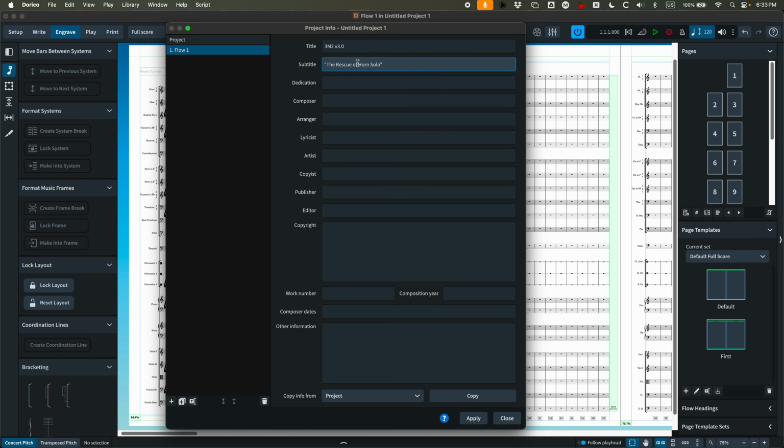And the other thing I'm going to want here is a revision date on this. And again, there is no revision date token field here, but I'm going to just use the thing that's closest, which is probably the composition year. And we'll say REV period for 3025, right? So I've entered some information. If you have more information, you can use all of this as you need. But this is how I'm going to do this. And I'm actually going to change the flow number name here to 3M2, just like that. Okay, so I got all this set. I'm going to hit apply and I'm going to close.